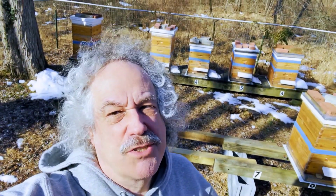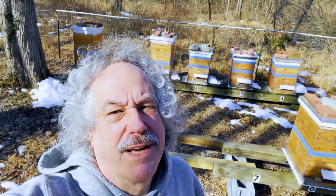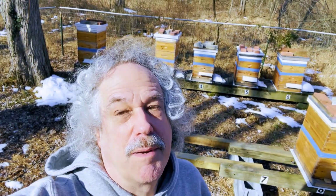So, in about 2 weeks, we'll come back and we're going to put pollen patties in these hives and start building them up, hopefully, for April. In the meantime, if someone has a clue as to what on earth is going on with that tree, let me know in the comments. I mean, there's no wind blowing or anything, and it's just weird.